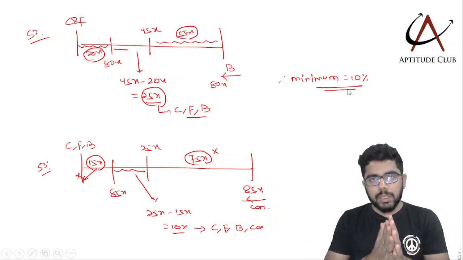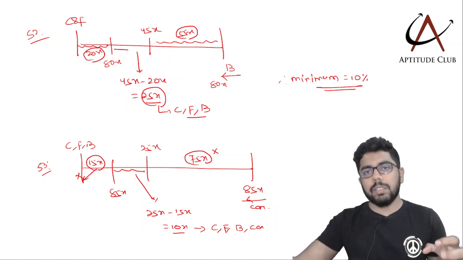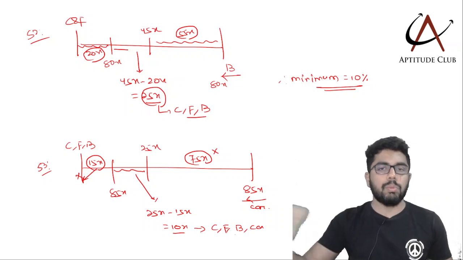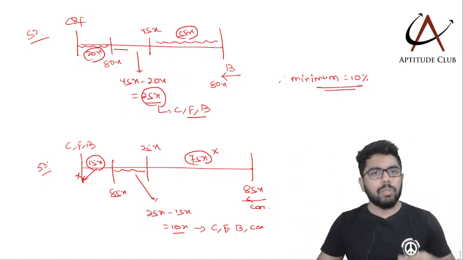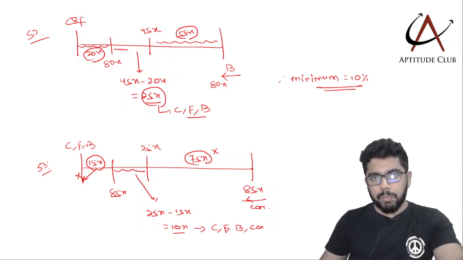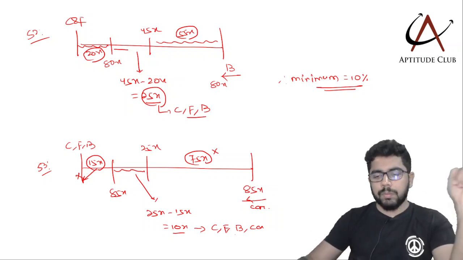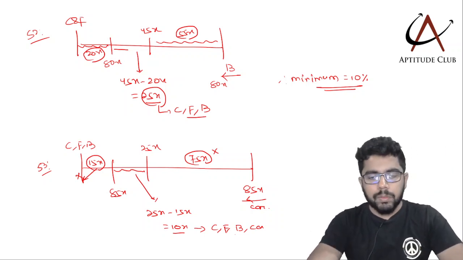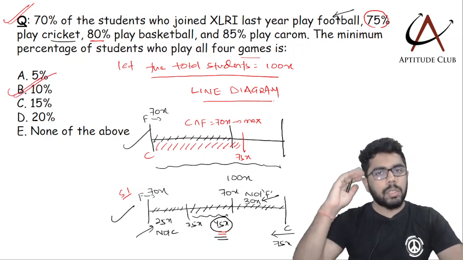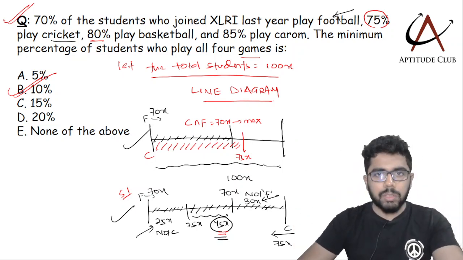So what I'm basically doing is, I started with two sports and minimized their intersection. That intersection I again intersected with another sport. Then I got a three-sport intersection. Then I take it with the next sport, and gradually I do it like that. We had a question like this, with six types of foods. The logic is similar, you just need to solve two or more steps, but the process is exactly the same. This is called a line diagram, and you can use this to solve such questions. Just keep in mind that whenever you have to minimize, you take it from opposite ends, and whenever you have to maximize, you take it from the same end.